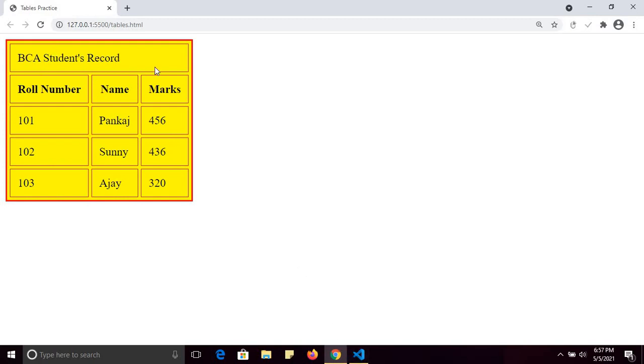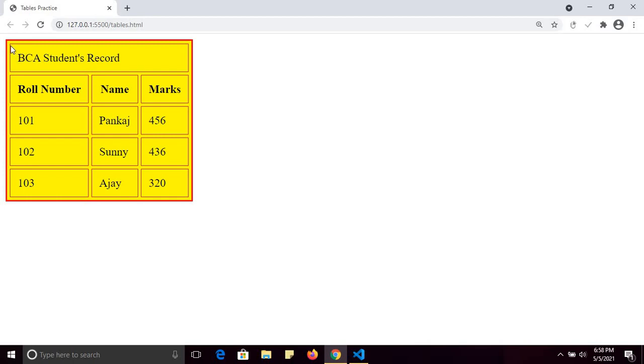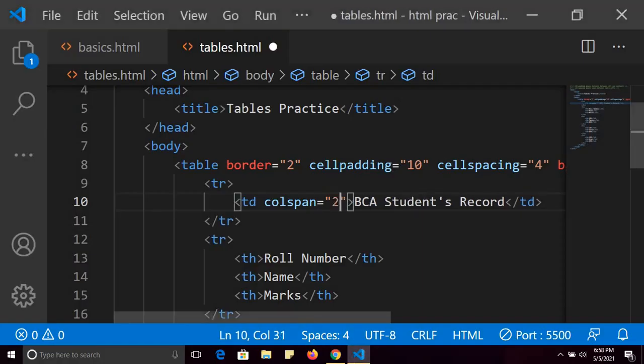So see the difference. Here in the row I have created only one column, BCA students record. I have created only one column, but that column is taking the space of 3 columns. Look at the border of this column. This column is taking the space of 3 columns. Let me change the value to 2. You will understand.